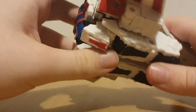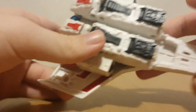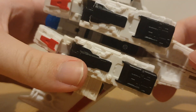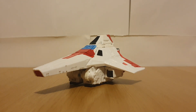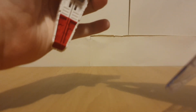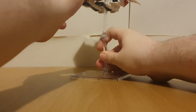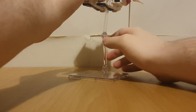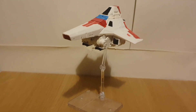Underneath, we pretty much just have the robot folded up. We've got the legs here, we've got the arms. If you look right buried in there, we've got a flight stand port. If I can just get my flight stand - I can't really get it plugged in, but I can still seat it on the flight stand. We can actually have it look like he's flying, which is pretty cool.